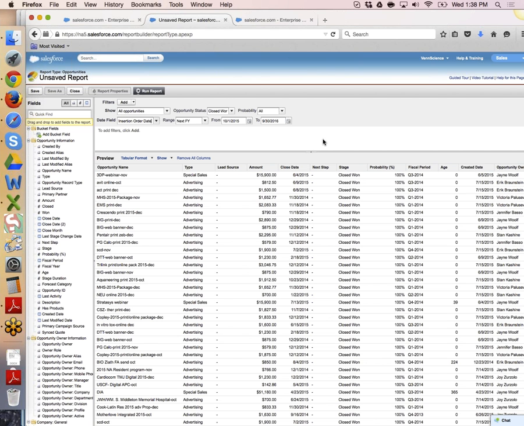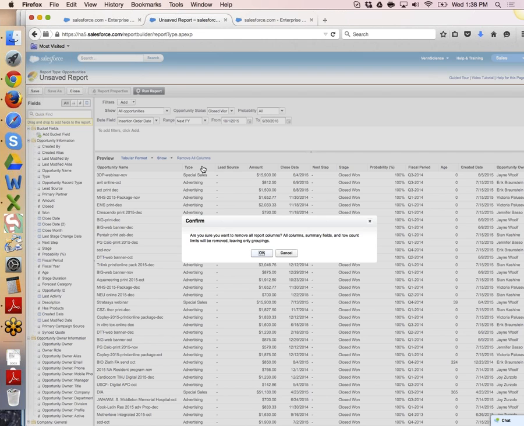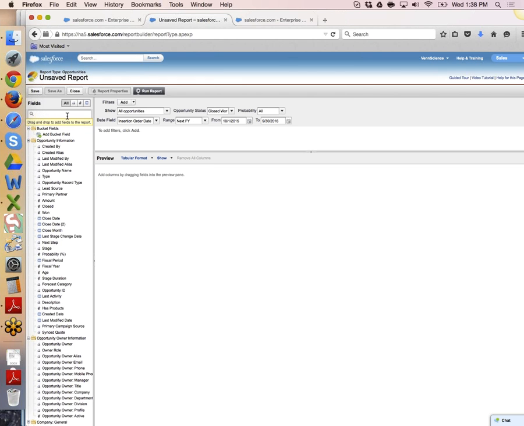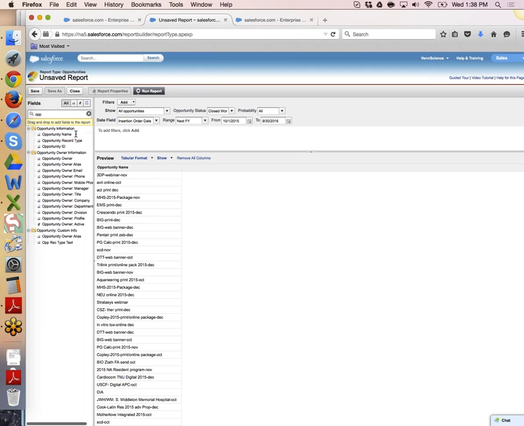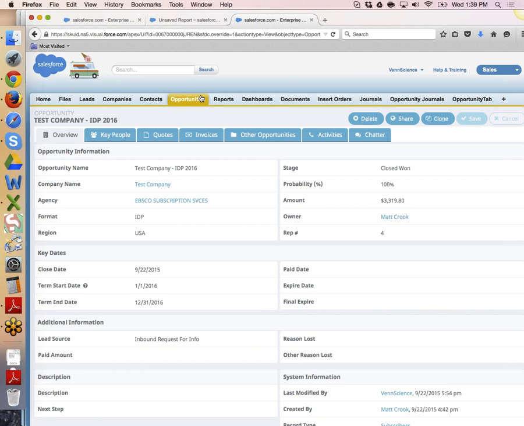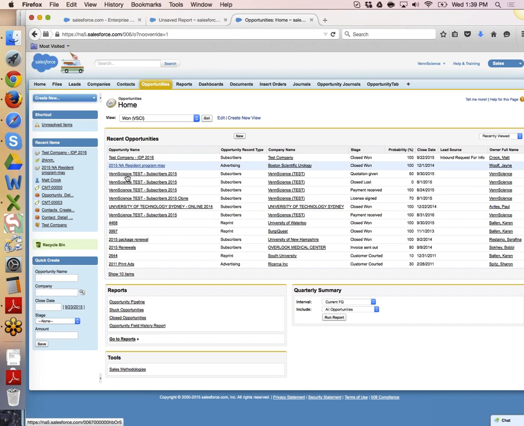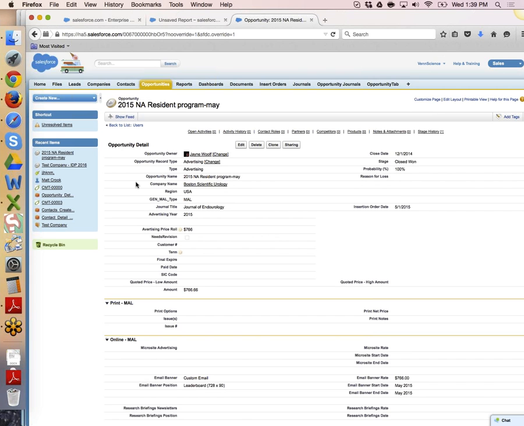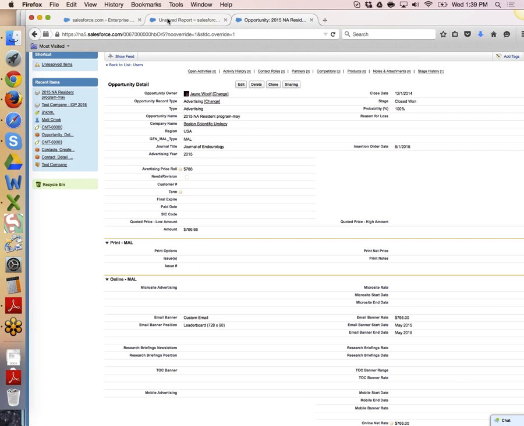Can we put in the sales rep name? We can drop them in. Yeah, let's actually just start with what you would want to see. So I'm going to remove all columns, and we're going to start with a blank canvas. So we want op name, and then you want salesperson name. Yes. So this would be opportunity owner. It would be. I was just checking to see what it's called here, because sales rep is on the company, but I think it's called owner for opportunities. And again, it would be helpful if I opened up an opportunity. So why don't we just do that? This one's advertising. That way we can look at what things are called.